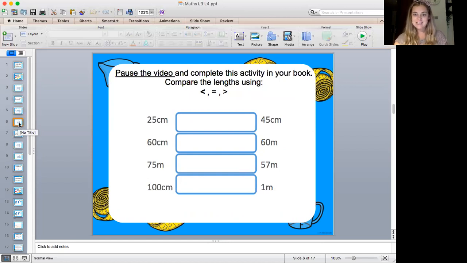The next activity is similar, however this time we are going to be using symbols to fill in the missing gaps. So you've got your less than, your equals to, and your more than. Remember our hungry crocodiles. The hungry crocodile always eats the side with the most. So it must be facing with all its teeth, ready to gobble the bigger number. See if you can fill in those gaps.